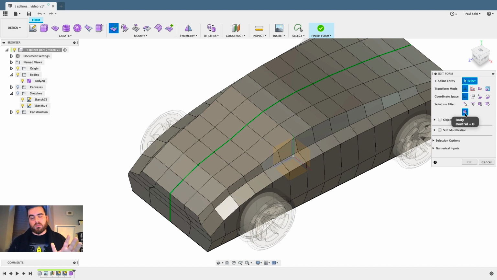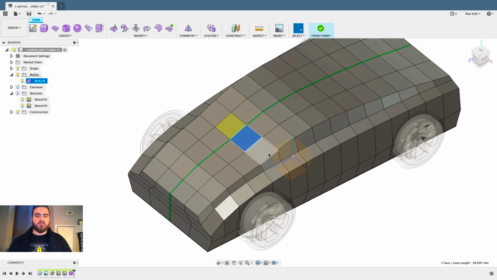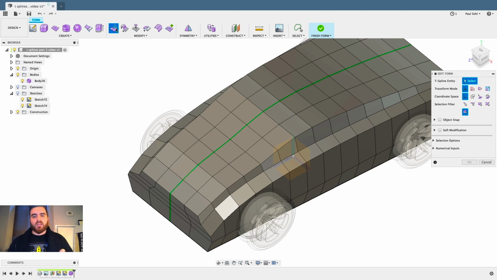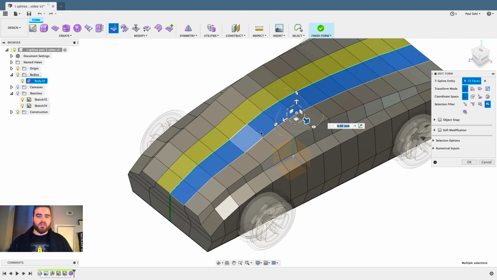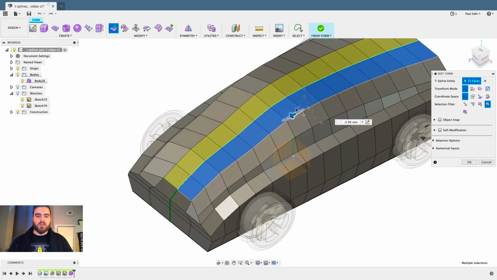Oh yeah, this is really important to note. This is one of those things that might catch you out. When you're using the selection filters in edit form, this is something that I still to this day keep forgetting about. If you have your selection filter set to something, it's going to remember that. So because the last one I used was body, and what I've done here was selected a single face, when I hit edit form, it's going to deselect that because it only wants to let you pick a whole body. What I want is all. So with that set of faces selected, you can see I can just start to edit them together.